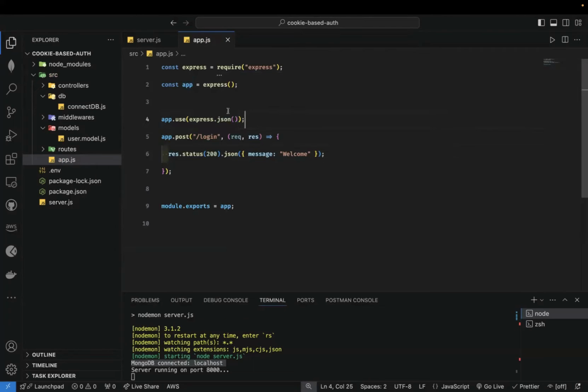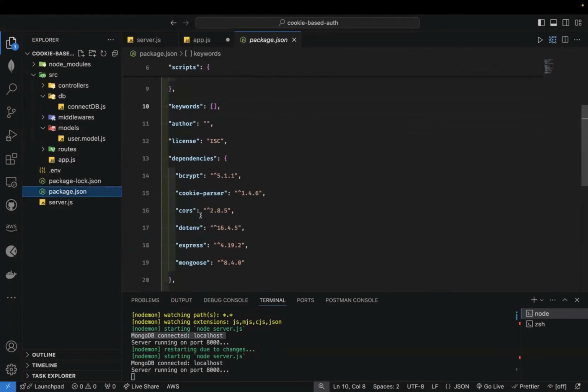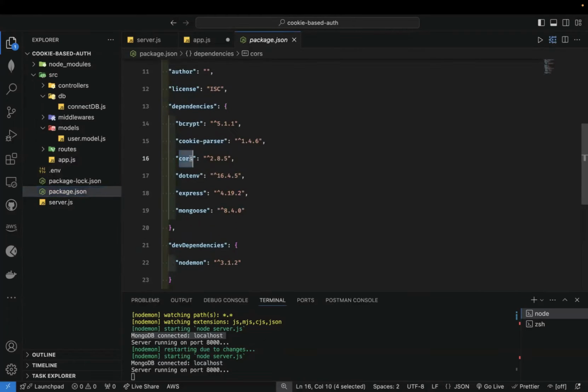All right, that's one. We need to make use of cors. Remember, we installed cors earlier. So let's just put cors there. What cors does for us is that it's going to allow other domains to communicate with our server. Without the cors setting, if you try to connect to our server from another domain, say a website is trying to consume our API, they are going to have a CORS error. All right, so that's what we're trying to configure.